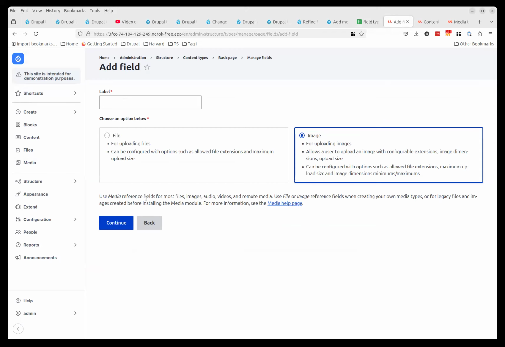We already have this paragraph down here, which is trying to describe the difference between media and file, so that makes it awkward to also have the common features of these two fields.